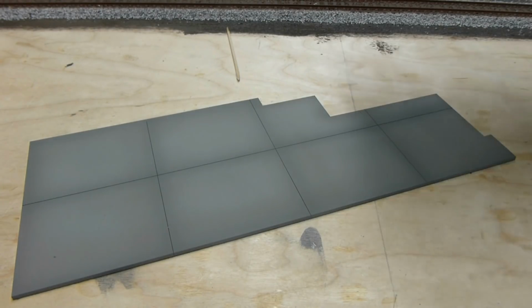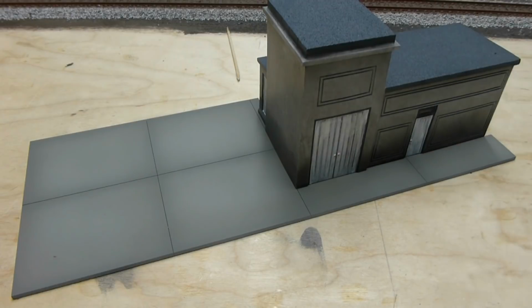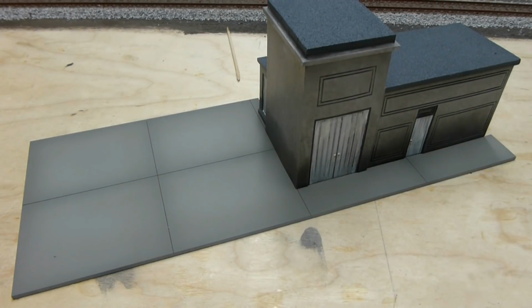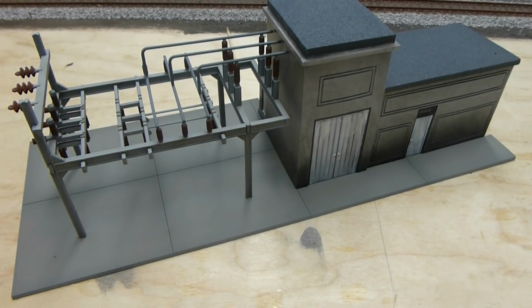The substation will sit, it's been cut to the profile of the substation, the substation will sit there to allow an access path, and obviously I've got this area here which will be all the substation equipment, which I've shown you in a previous video, but I've just finished toning down with some weathering powders to take off the clean grey and give it a little bit of a rain weathered look.